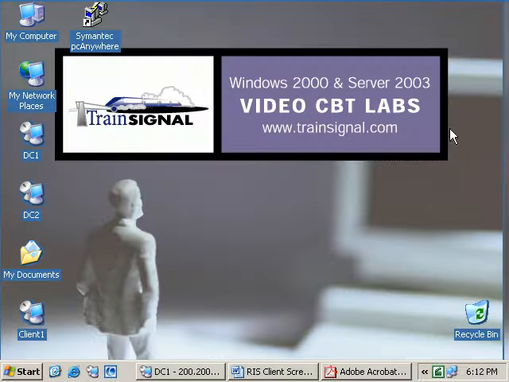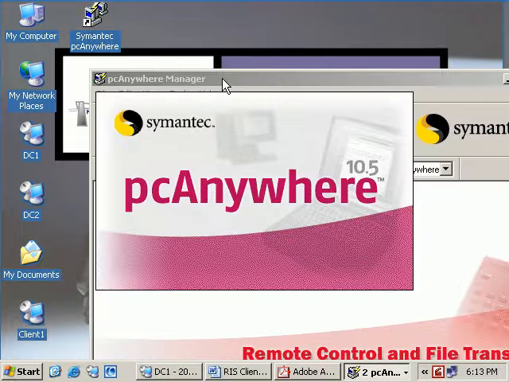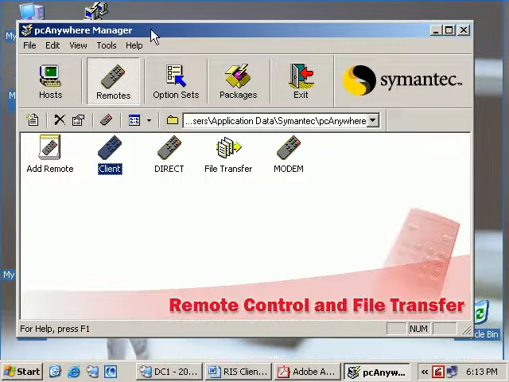So I'm going to minimize the screen, and what I've done is the following. Because we are trying to access Windows 2000 Professional, which does not include remote desktop, and there is no way I can access it, I'm going to use a third-party software known as Symantec PC Anywhere. So I'm going to use that software to connect to Windows 2000 Professional so that I can show you the screens on my screen. After Windows 2000 Professional installed, I installed PC Anywhere on it and configured it as a host, and now I'm going to be the remote on my recording workstation so that I can access the screen. Once again, this is just an optional step.